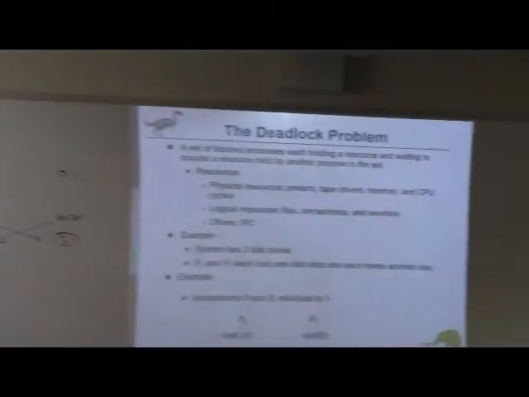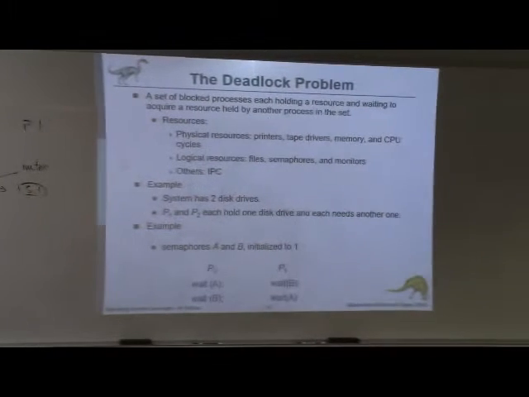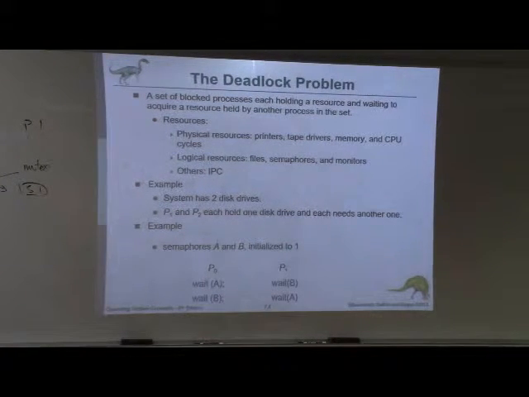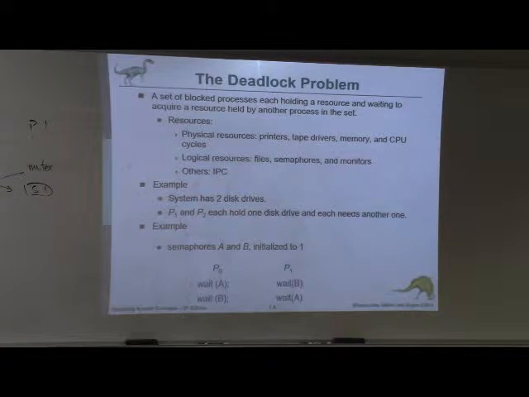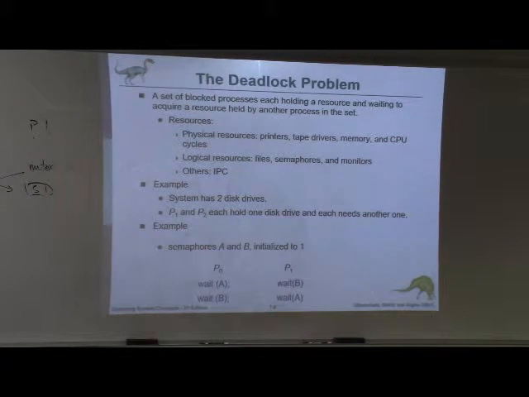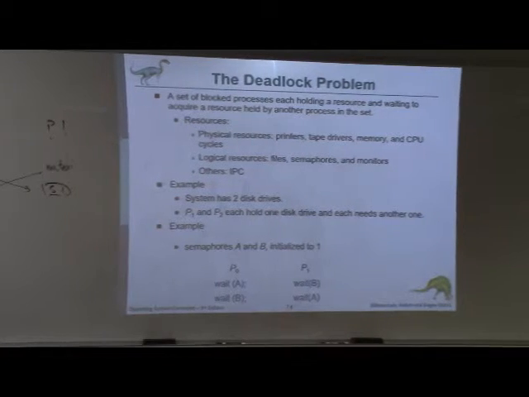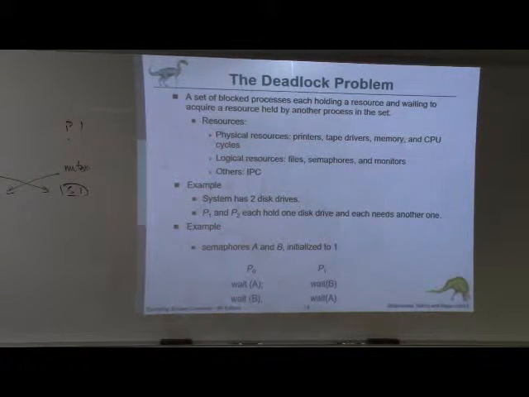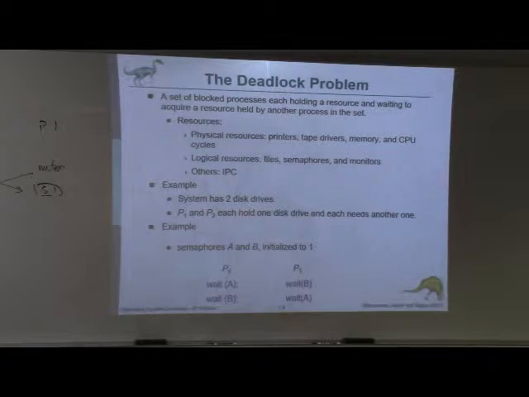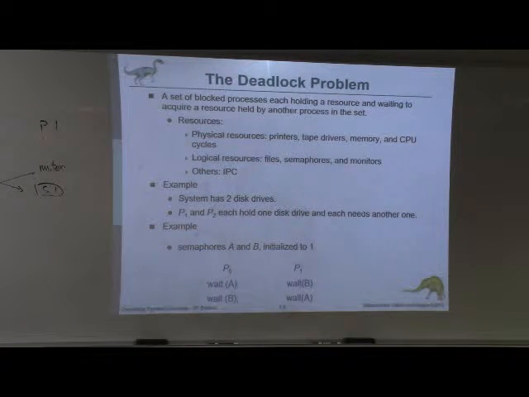Okay, so this is the deadlock problem. We are going to finally define what a deadlock is here. Intuitively you know what a deadlock is, but in this case we are going to define it clearly. First we should have the resource. A resource doesn't have to be just a physical resource, including printer, tape drive, whatever. It also includes logical resources and any other resources.